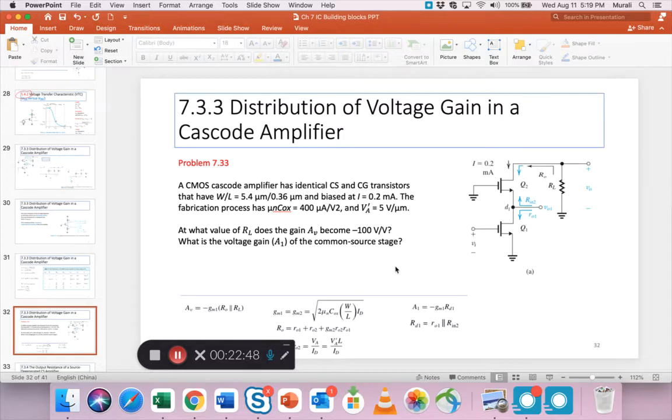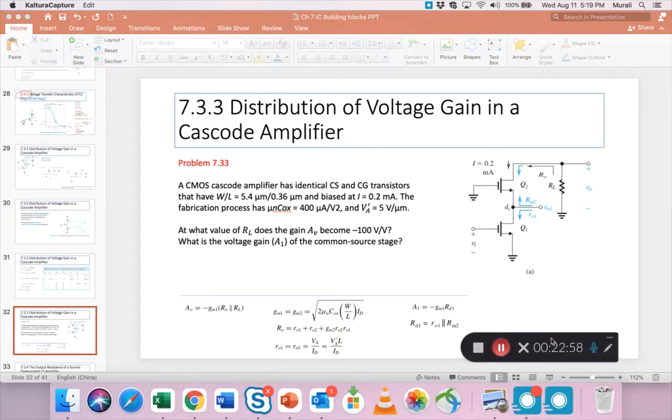And the second part is of course related to the gain of the common source stage, that means the Q1. All right. So given this on slide 32, how do we go about solving the problem? The overall voltage gain, including the load resistor, is this formula. This is an old formula, I'm sure you're comfortable by now.